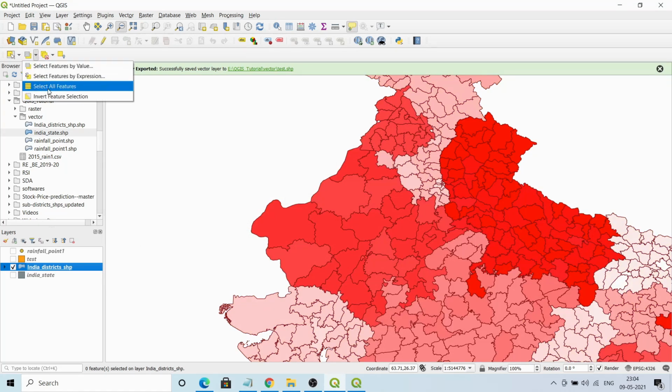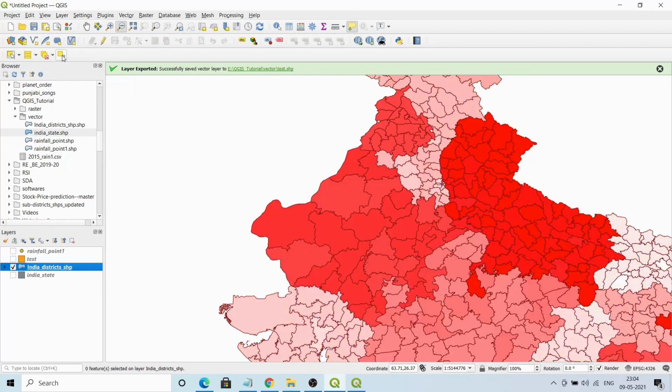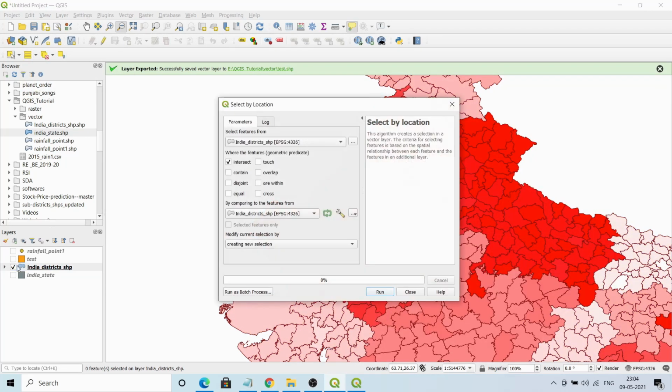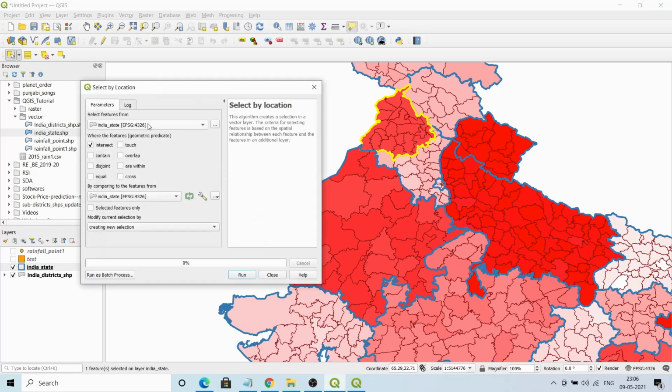Then select. You can select all features. Then you can select feature by location also. Suppose you have 2 layers. I have 2 layers, India state and India district. So select feature from India district. Suppose Punjab, India district. I'll make it intersect India state.